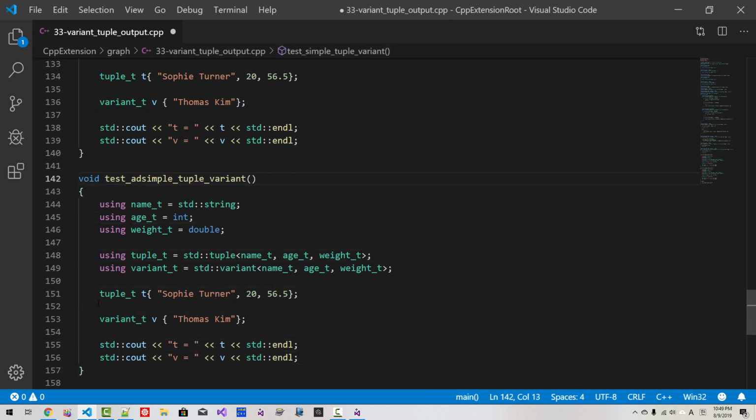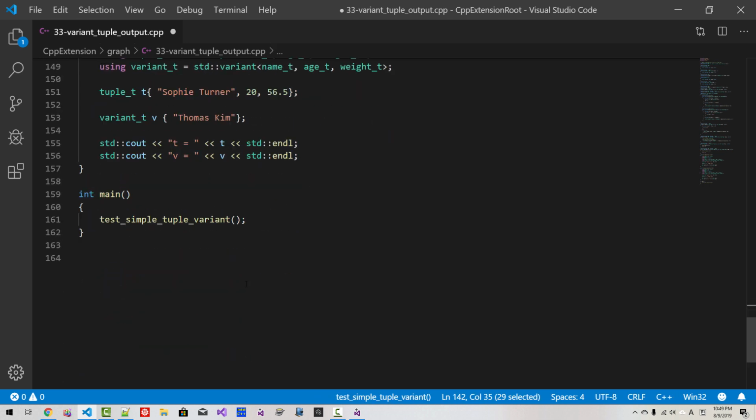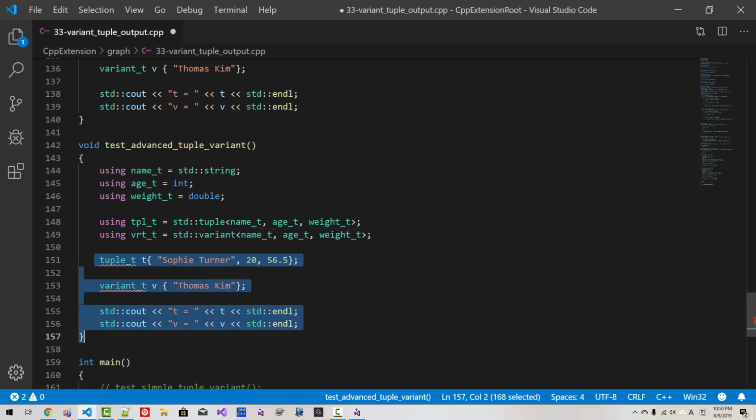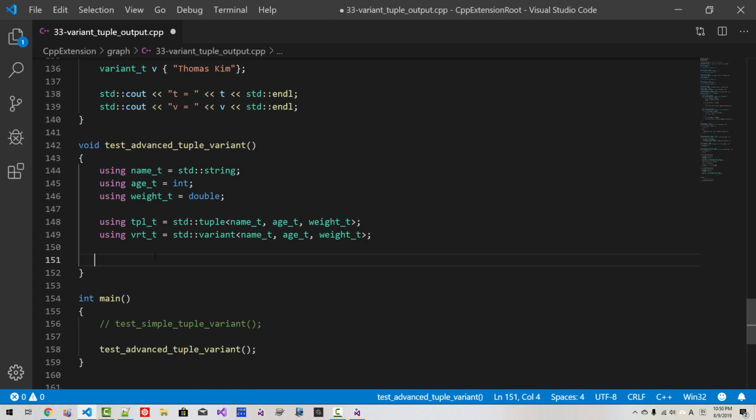Now I copy this function and paste it here. I say advanced tuple and variant. Copy this function name and paste it here. I disable it. Now here I change TPL_T and VRT_T. I delete this part. So this is tuple, this is variant.